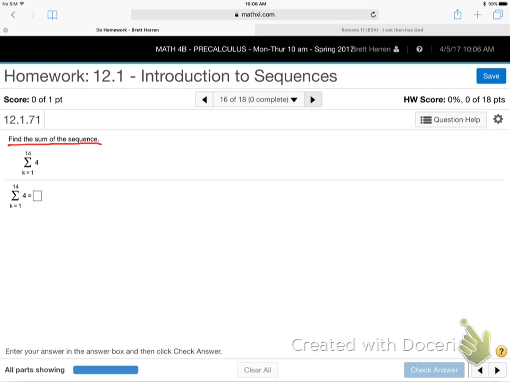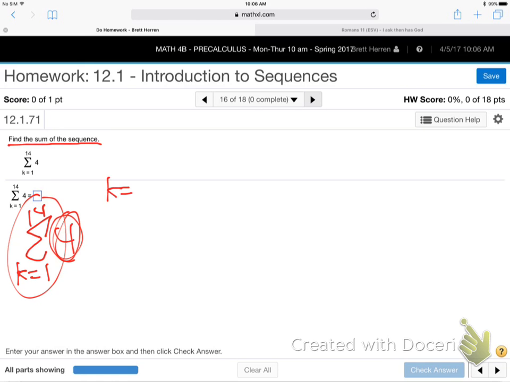Let me help out. Remember what that big Greek S says. It's like a trick question. This is a big Greek S, which stands for sum. It says take the formula, which is really just a 4. It's really not much of a formula because it doesn't even have a K. It doesn't even have a plug-in spot, right?